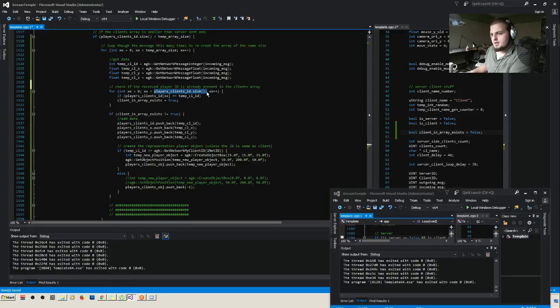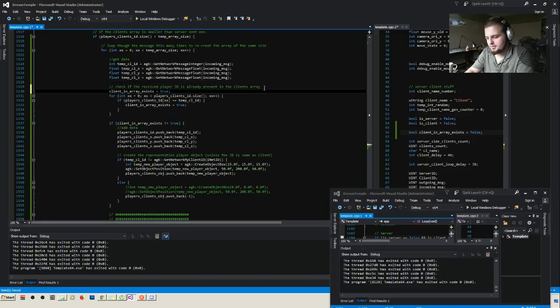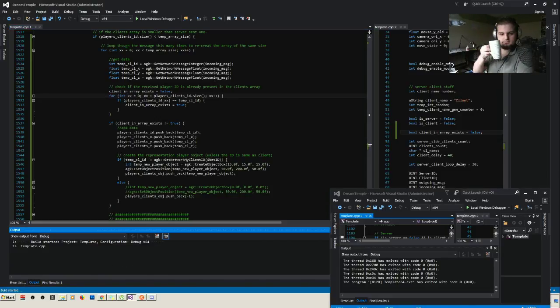If, oh yeah, let me put this inside of the brackets. So if the slot that we're currently checking does contain the ID, set it to true, and it's going to look through the entire array. If it's going to find one, it's going to set this to true. Before we do this check, I'm going to set it to false so that it resets for the next entry. Okay. Cross your fingers. Or whatever.